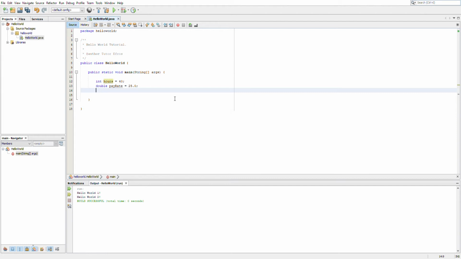So we once again are going to refer to it as a double, gross pay. It depends on what you want to call it, it's absolutely your choice. And we are going to assign the multiplication of two variables to it: the number of hours multiplied by the pay rate, the amount paid in an hour. So hours multiplied by pay rate.